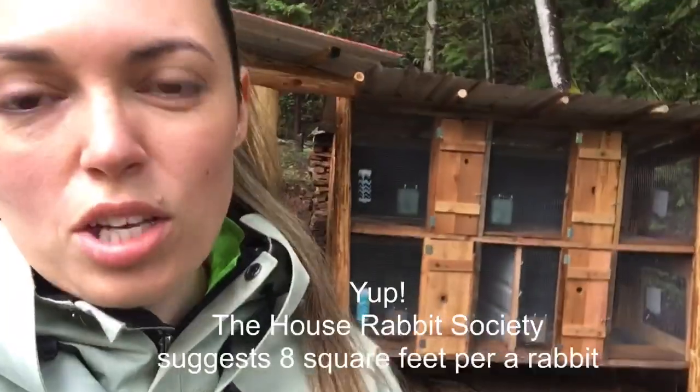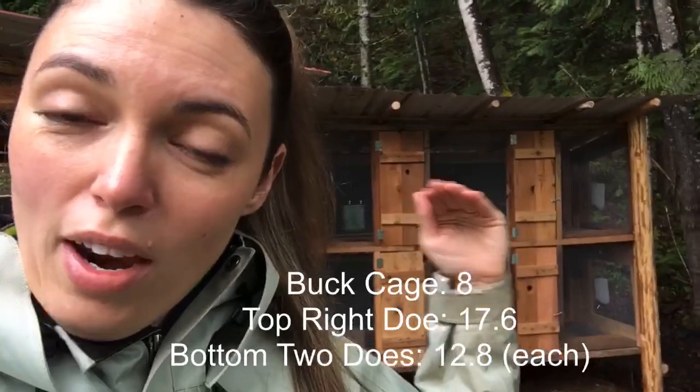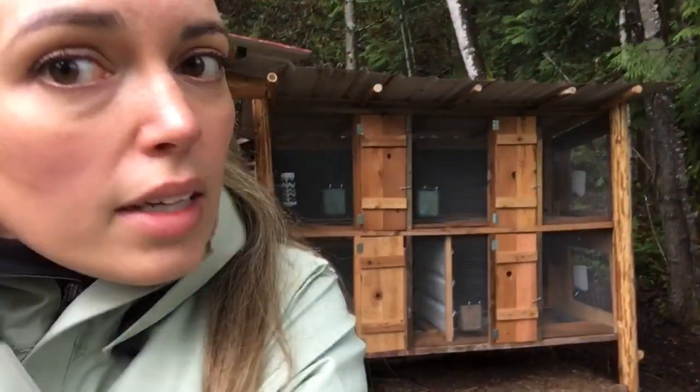Okay, actually, I remember something else. I'm actually not completely done with it. So there's a lot of space up here, and I know that the rabbits like to stand, but I want to utilize part of that and make a loft for extra surface area. I believe that it's 8 square feet for a rabbit that's suggested for a cage, and I know that I'm way above that, but if we have that extra area up there, why not give them a little bit of extra space? So I am going to put a loft in there as well. And I need to make nest boxes as well. For right now, when they're young, I'm not too worried about a super nice nest box with a lip where the kits can't get out. I'll make that eventually, but yeah, so those are my next couple of projects.